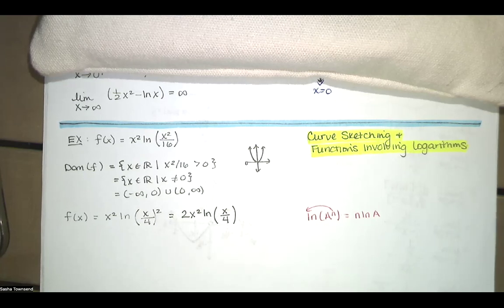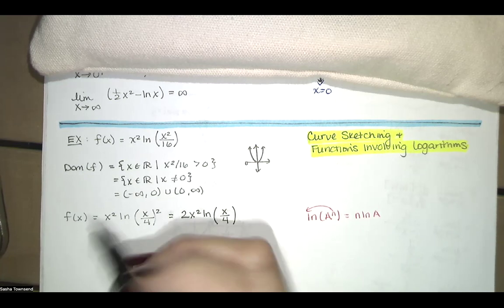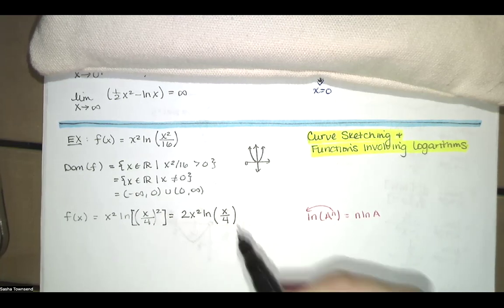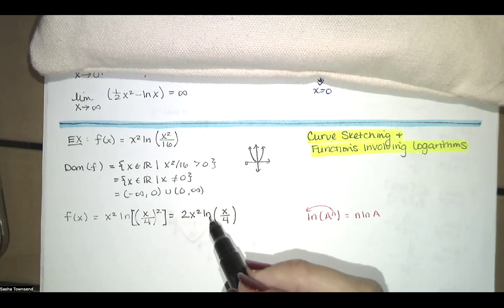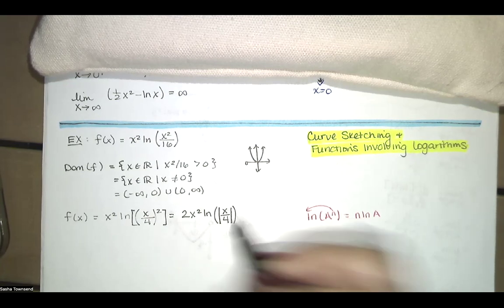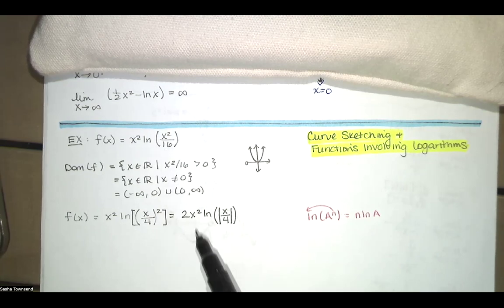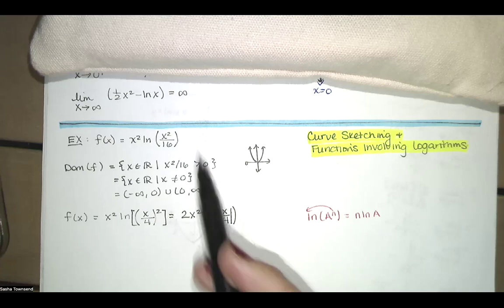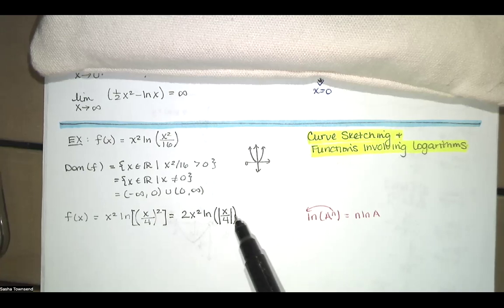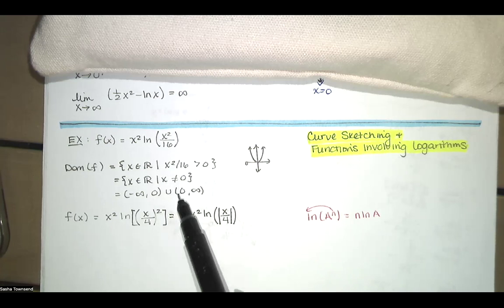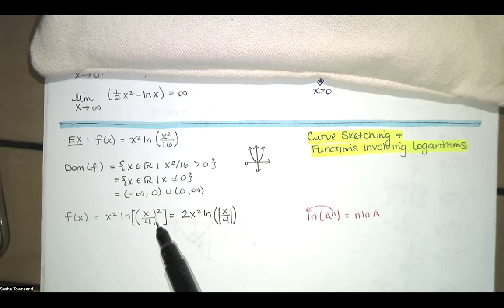But we have to be careful because this function has a domain of 0 to infinity, and this function has a domain of all real numbers except for 0. So we need to make sure that our x values that are negative are still in the domain of this function. So we'll just put absolute value bars on this. Because if I bring this 2 inside, if I take the absolute value of x over 4 and square it, I get x squared divided by 16, which is the same thing that I get if I take x over 4 and square it. Now with the absolute value bars around the x over 4, this function is well defined on negative infinity to 0 as well as 0 to infinity. So this function is truly equal to this function.